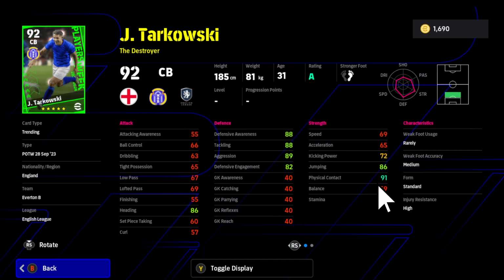So you look at all his attributes. Defenses are all in the 80s. Engagement only 82. Could be a bit higher. Pace, neither of them have hit the 70 mark. So, that could be a bit higher as well. But it's not disastrous. Physically, though, he's very strong. 91 physical contact is excellent. Jumping's good at 86. And heading likewise 86. So with aerial superiority, he's strong in the air.